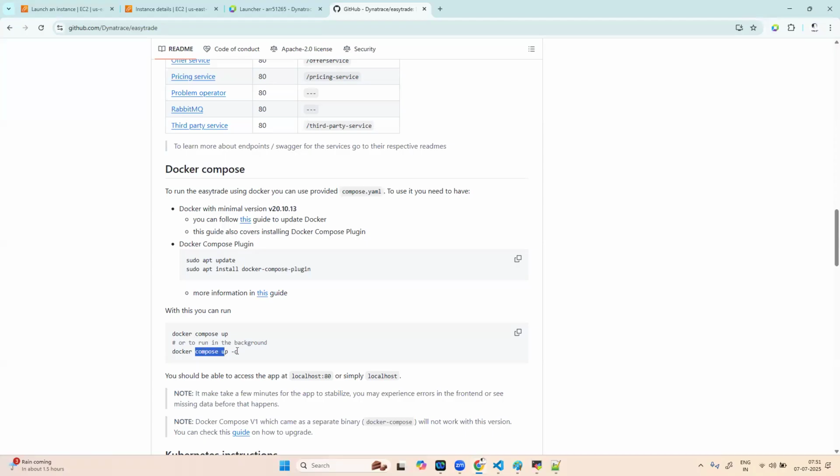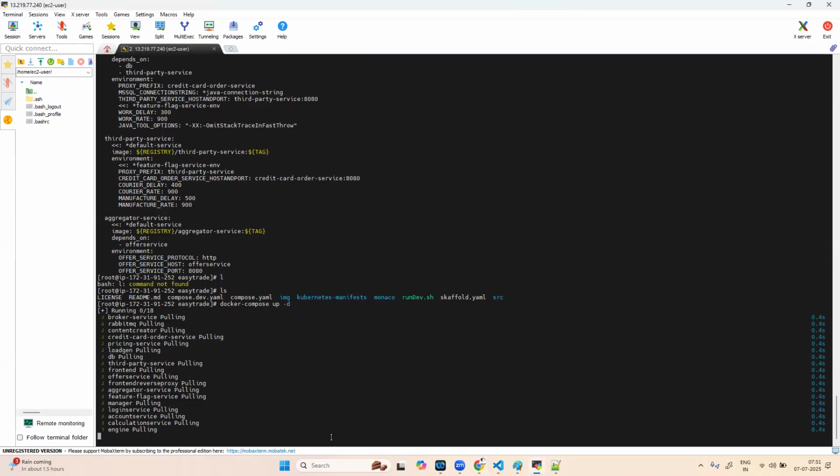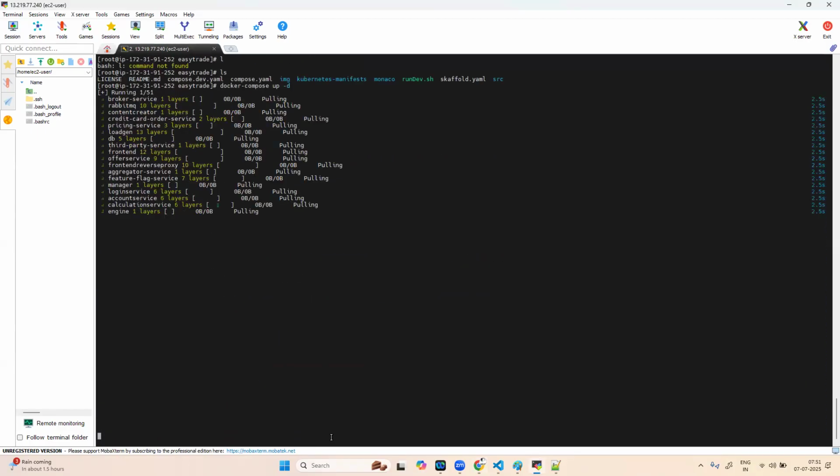So there's a difference between the v1 plugin and the v2 plugin. We can use either one, depending on which plugin you have installed for Docker Compose. So you see, they are retrieving all the services: broker service, RabbitMQ, content creator, credit card order service, pricing service, load generation, DB service, third party, front end, offer service. So we have many services.